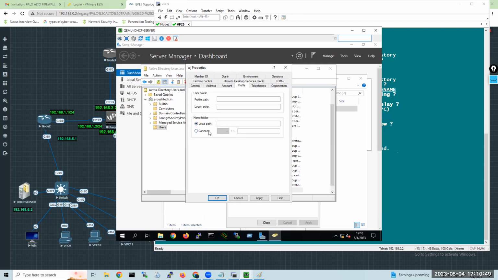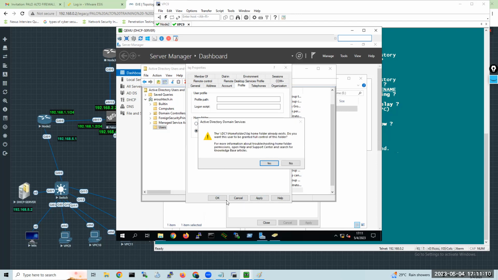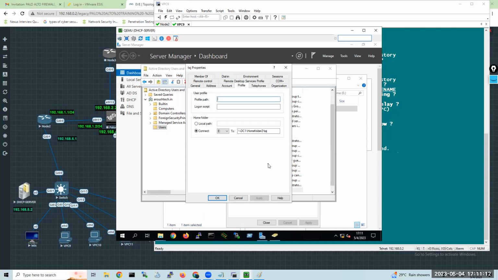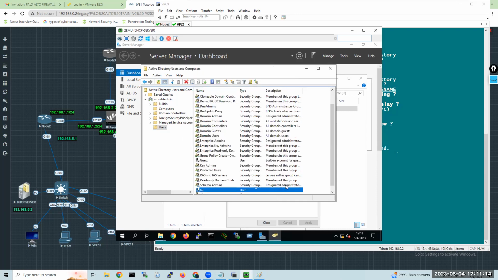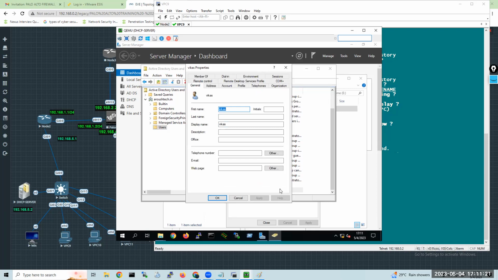This path needs to be specified here as well. Same, copy and paste it there in the local path. Okay, anyhow, it has taken. What is the issue there? Same thing you can repeat here also, for Vikas also. Like that we can create it.